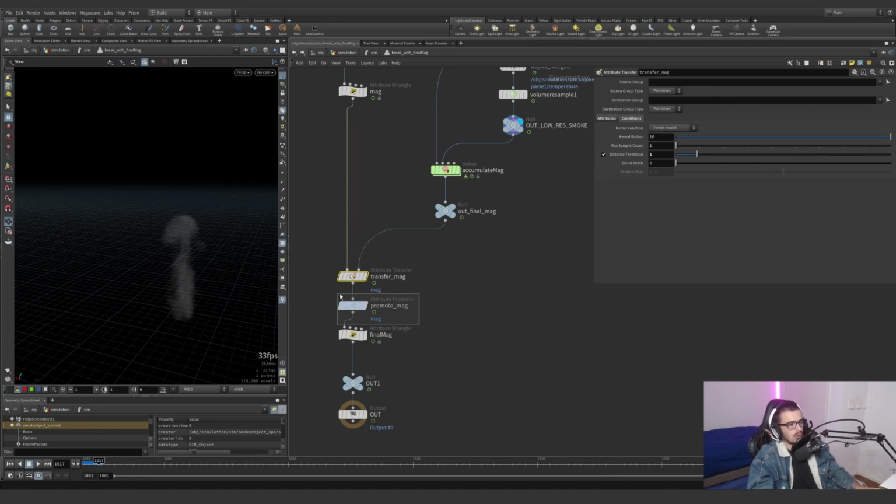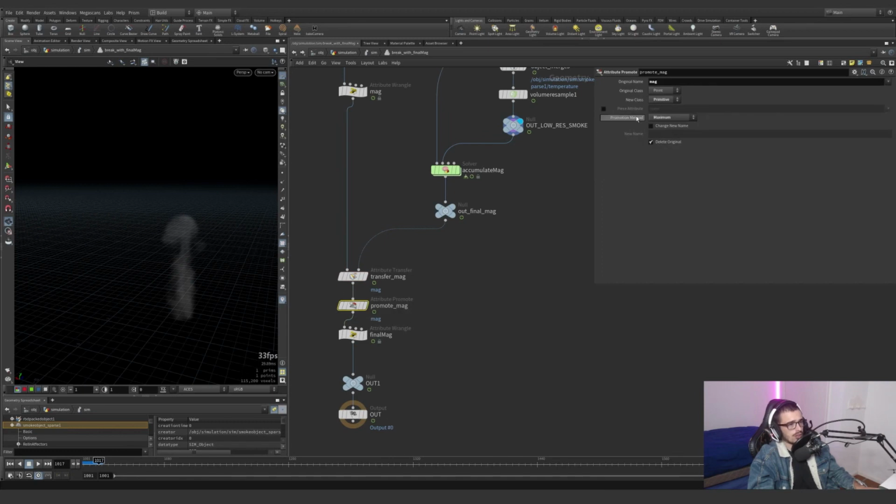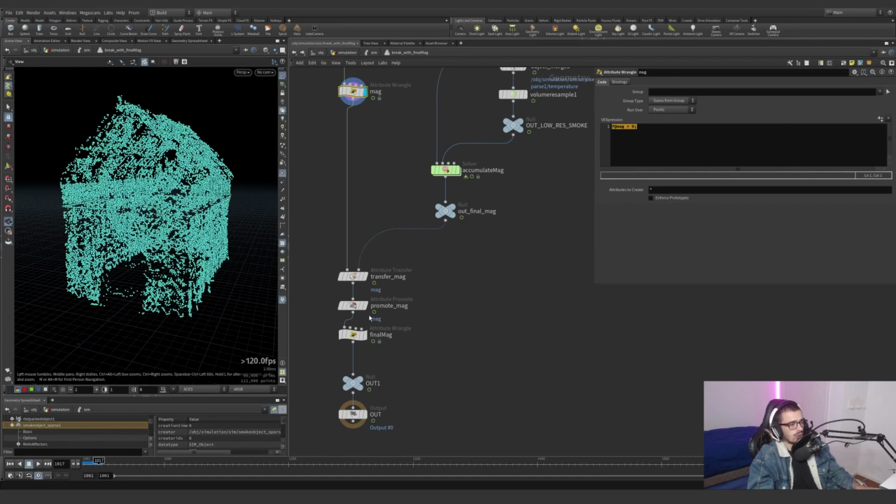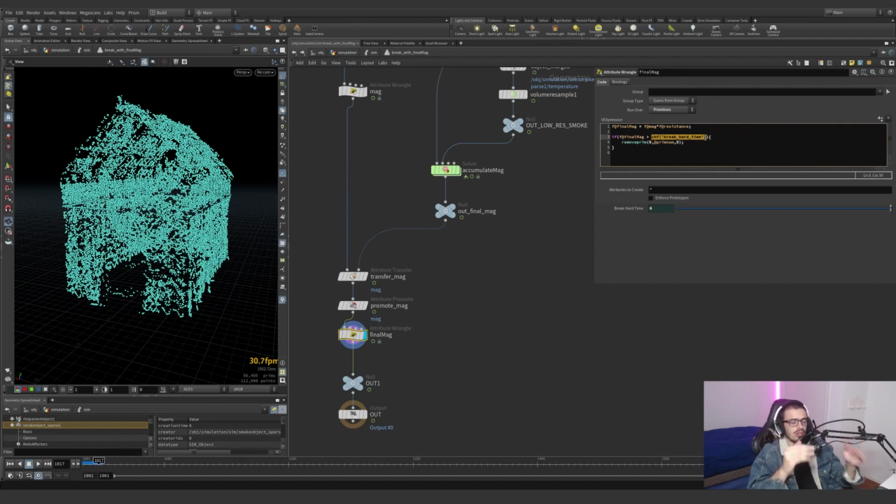So then I'm promoting, well, if I wanted this to be softer, I should have increased the blend and the max sample count. Then I'm promoting this to primitives, because remember, these are in fact primitives, but they are shrunk to 0. And if my resistance, which I created beforehand, multiplied by my magnitude, is bigger than this threshold in time, basically remember this is accumulating, so it is increasing each frame a little bit.